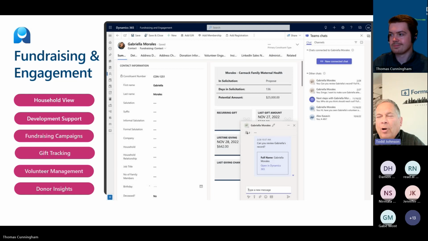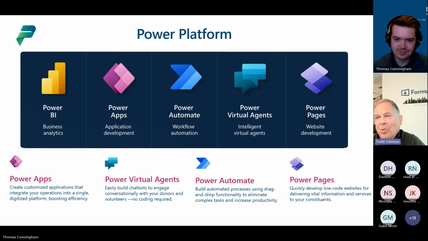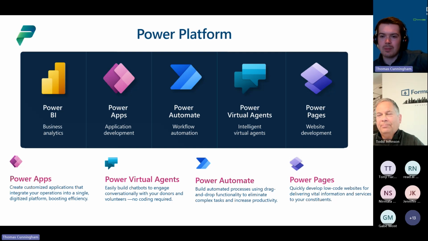So speaking of platform, we've got one more technical deep dive. We'll try not to go too deep here, but Power Platform is an important set of tools that we should chat about. Yeah, for sure. The Power Platform is the tools and technology that underpins a lot of the solutions we've already talked about. We see them as the tools in our repertoire that allow us to build any solution to suit any organization, no matter how personal or specialized it needs to be.